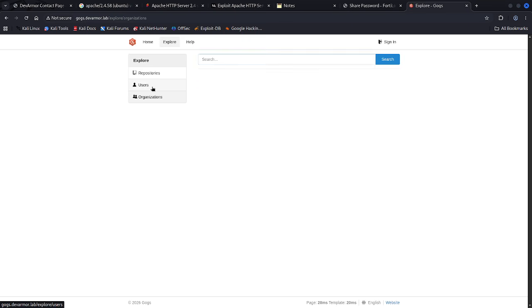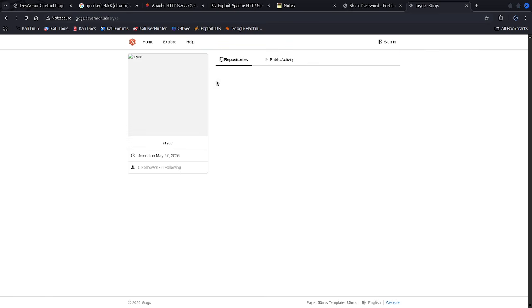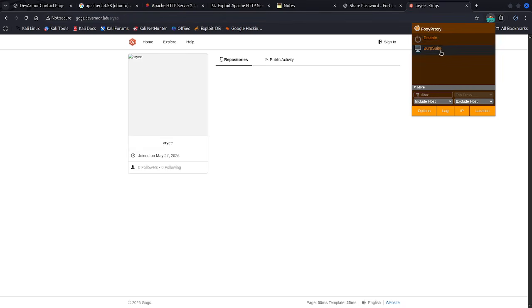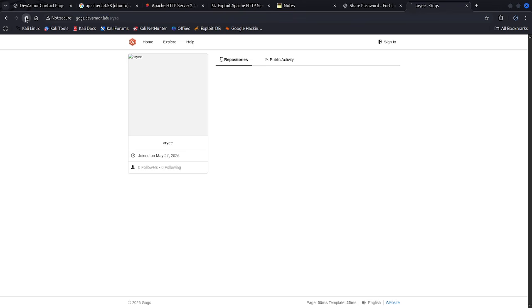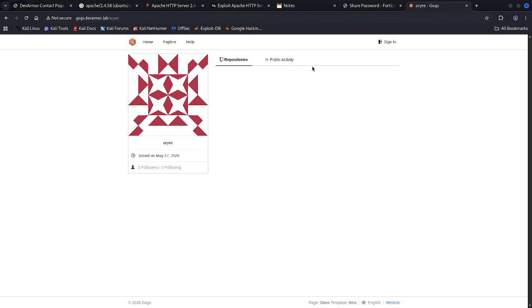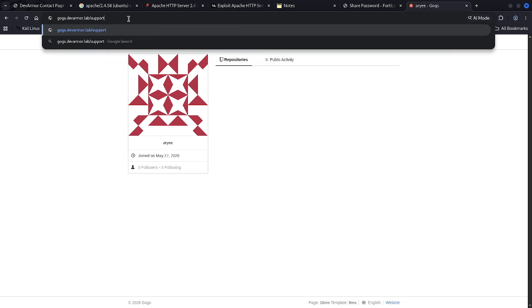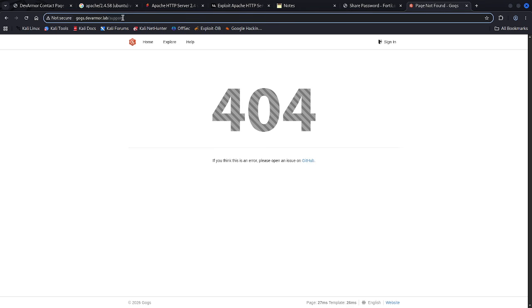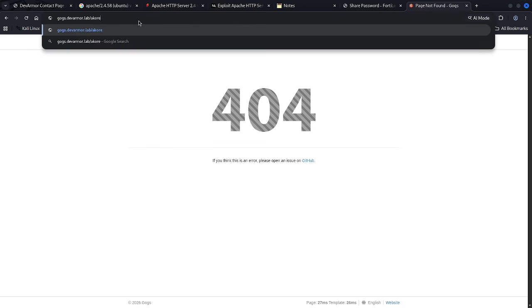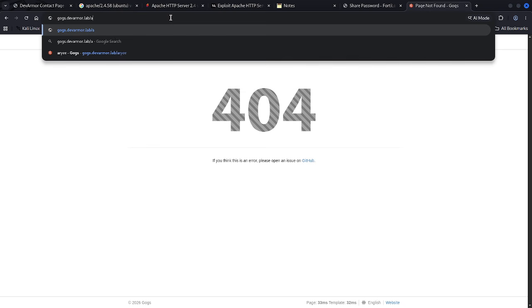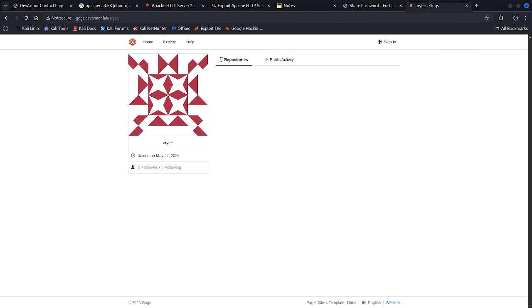Let's see, for this user, how about we put support? Let's go ahead and turn this off. Okay, so how about if we change this to support? Not found. We currently do not have any project, but how about we put Alcaraz? Okay, not found. And if we put delete, we have this. So let's try login and see what we have.